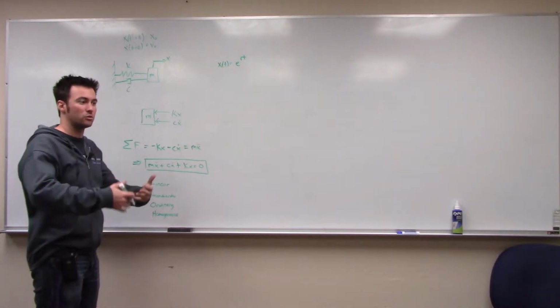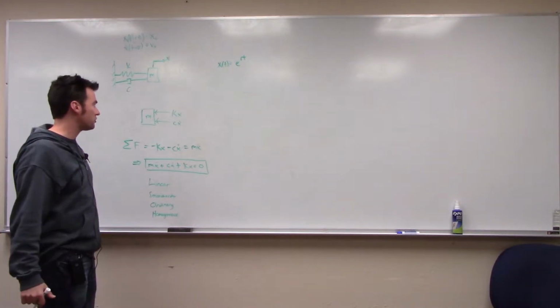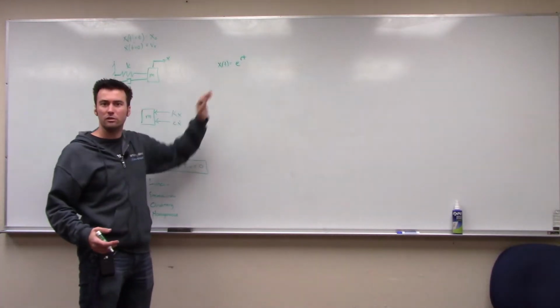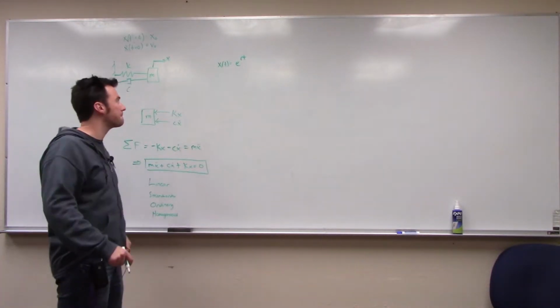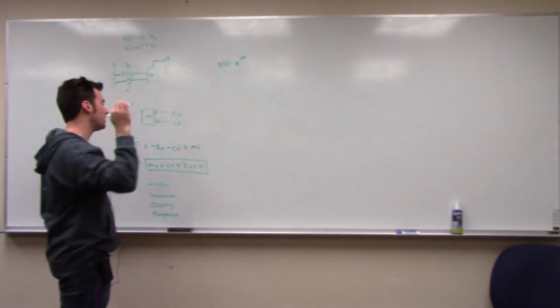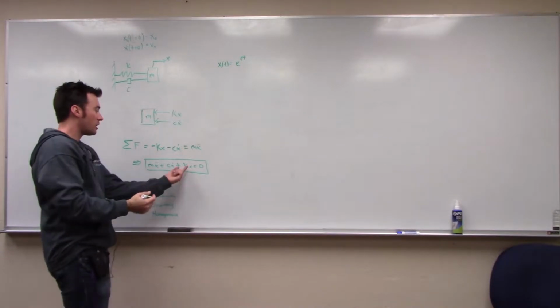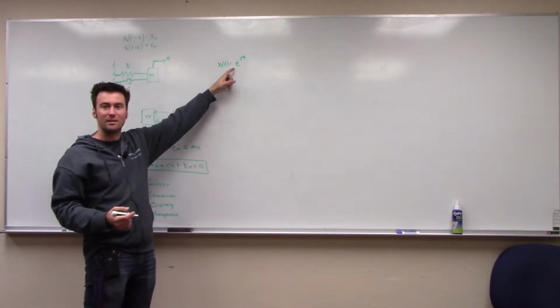And we're going to get some solution out of that. But right now, let's just try to figure out if this is a valid solution, all right? All right, let's check this out. The way we do it is we plug this into our equation of motion here. By plug in, I mean wherever it says x, I put in e to the rt.